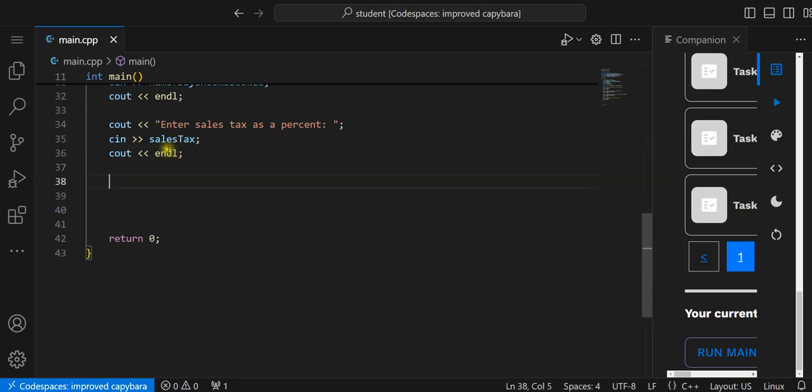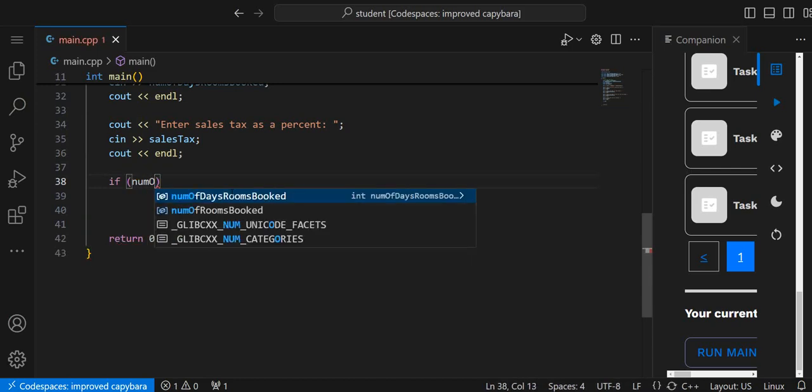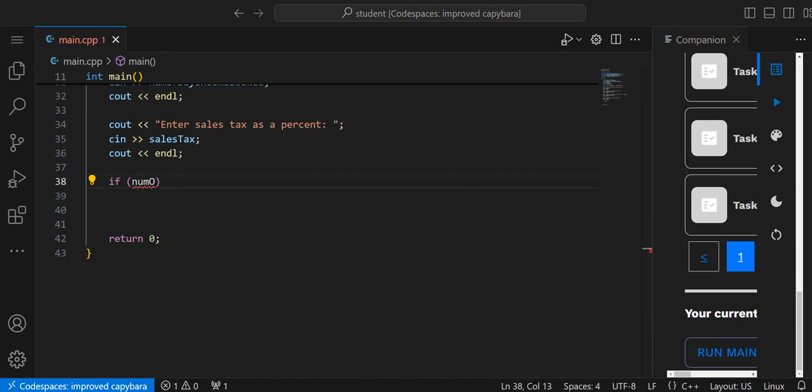So let's start with an if. And let's go with, let's see, if number of days rooms booked, that's not gonna work. Let's go if 10, do our discounts first.